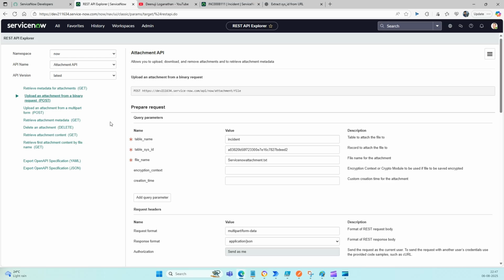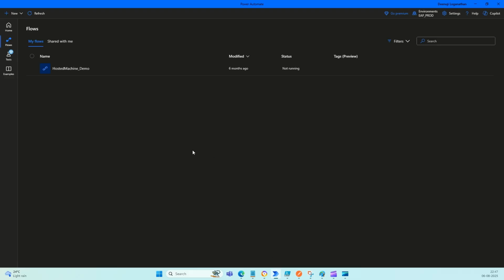Now let's go ahead and create a similar flow in Power Automate desktop. Okay, this is my Power Automate. I will just change into the developer environment. It will take a few seconds.